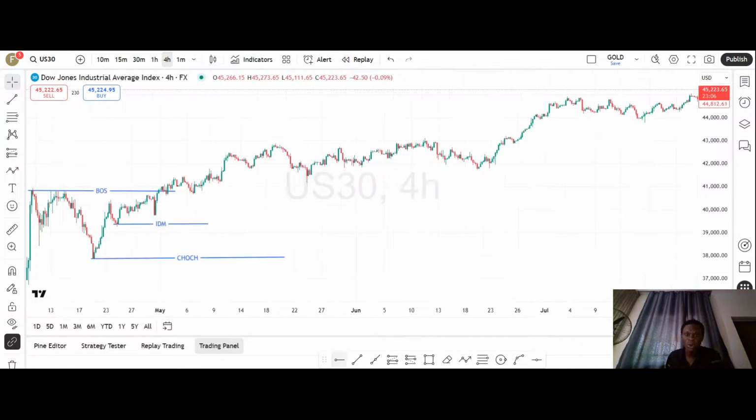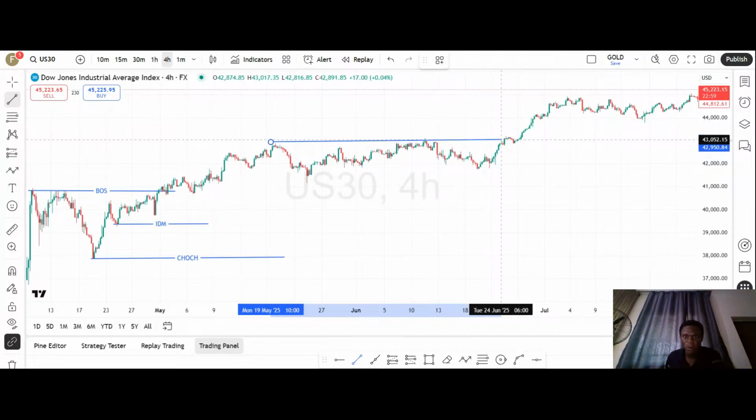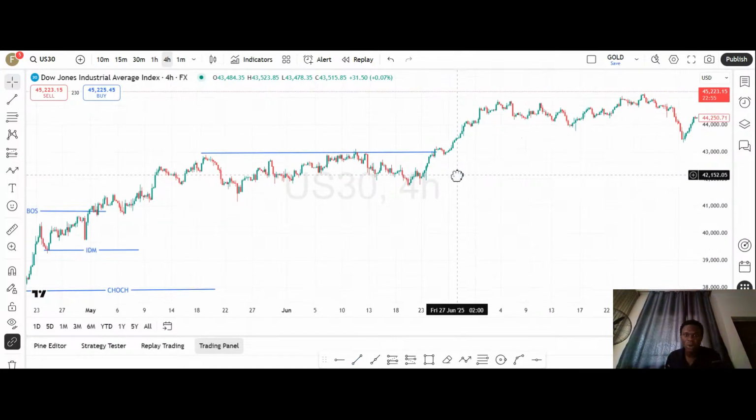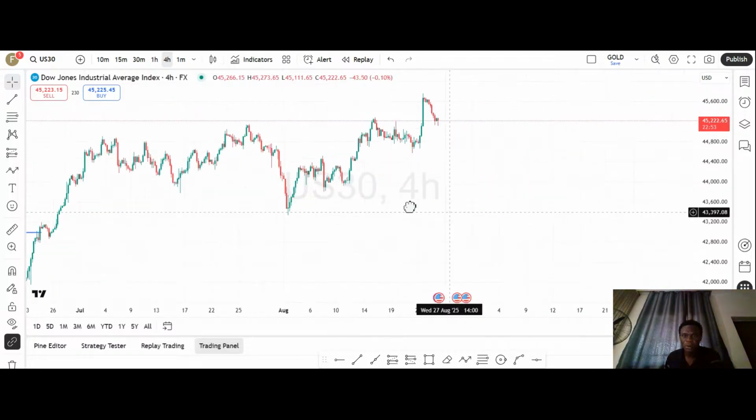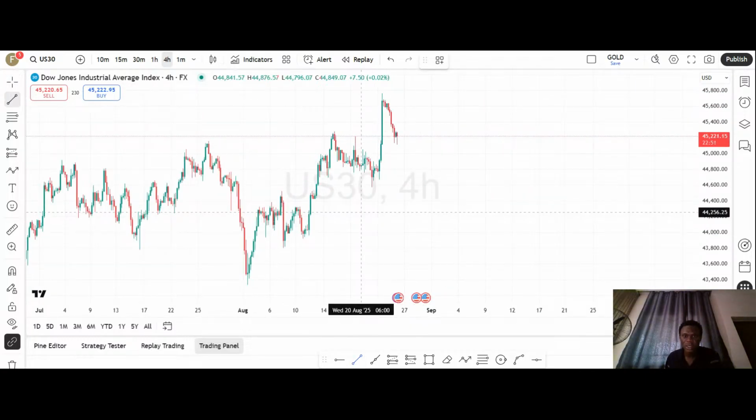As the market kept on going up, it broke another structure. So as it broke this structure, what will you do? You continue buying it. You cannot just come and wait for it. So they buy and they go. But that's not where we are now. This is where we are now, at this recent break of structure.